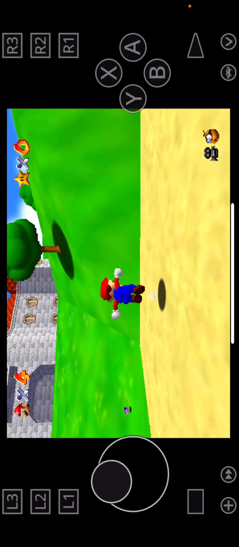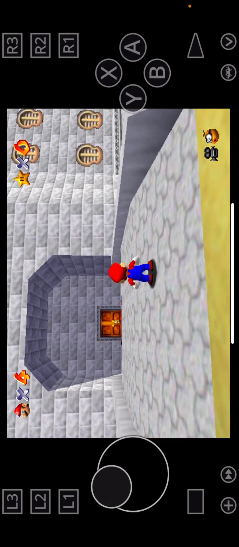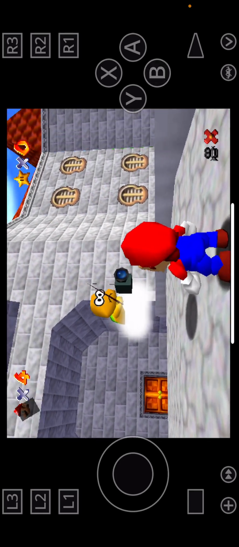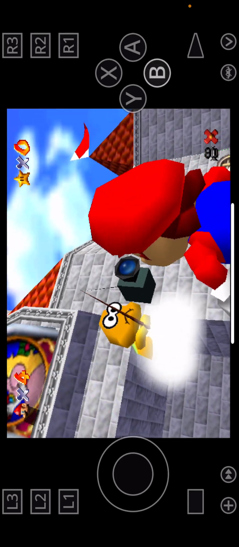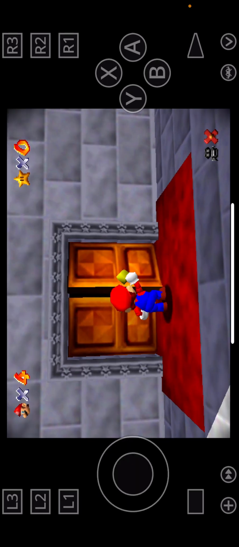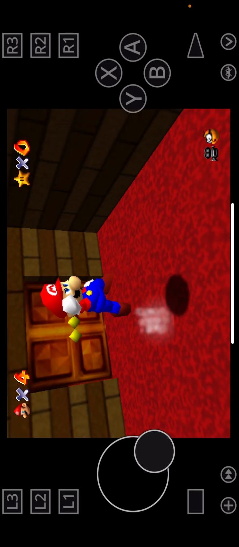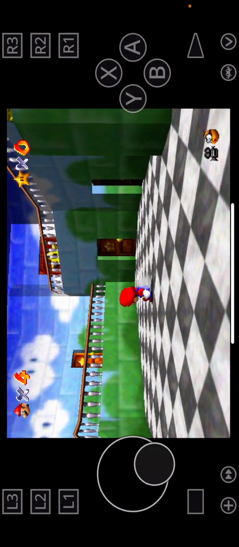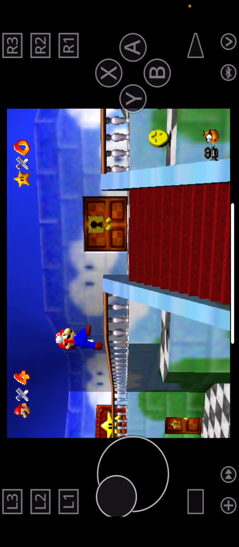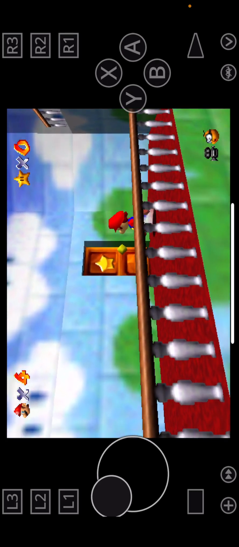You can see it's working. Like I said before, you can play this with the controller.